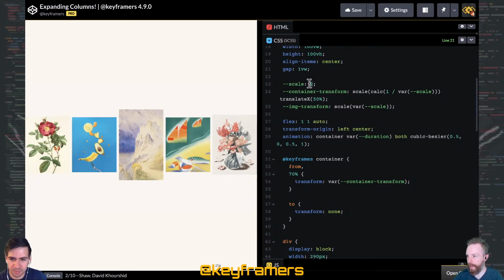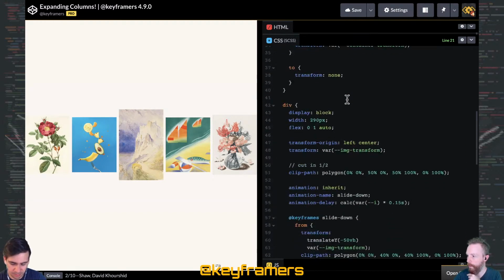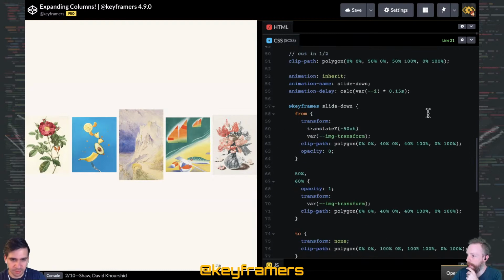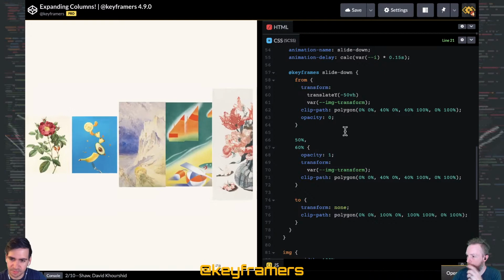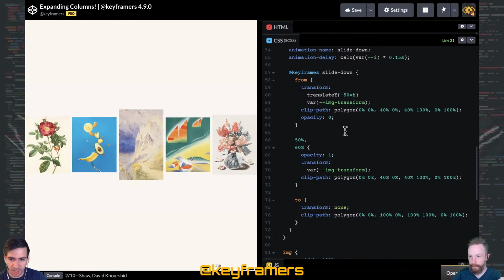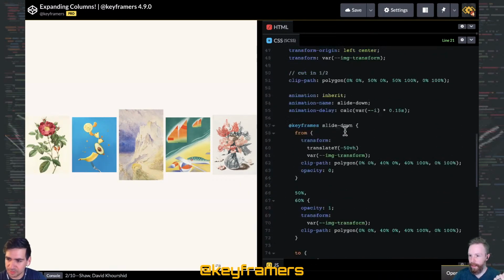We could base that off of the scale that we were doing to make that even more calculated. But for now, just having that value exactly in there is good.